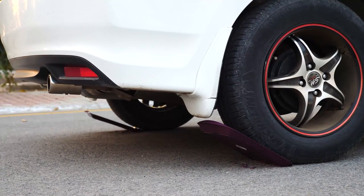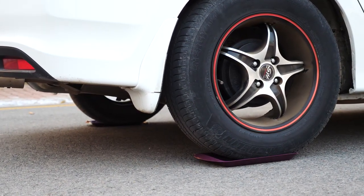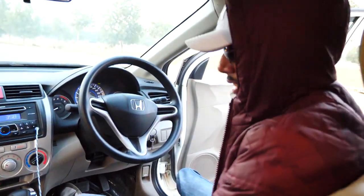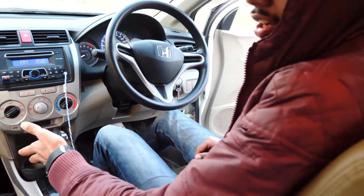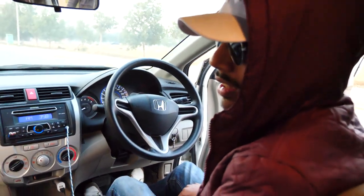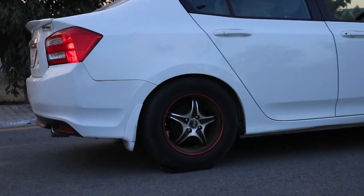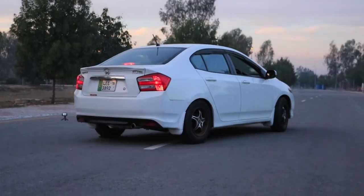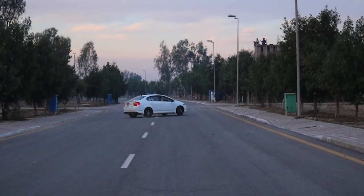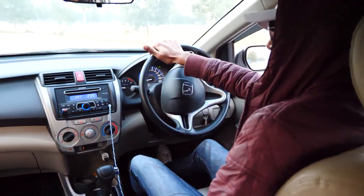Now all I've got to do is reverse — let's see how that goes. Stop — that's it. The tires are on the tray. Pull the handbrake as hard as you can. Now this is how the trick works: press the brake. Obviously it's an automatic car — you need to press the brake to remove the gear. Put it in D. Okay, let's go — you ready? Start up the camera.